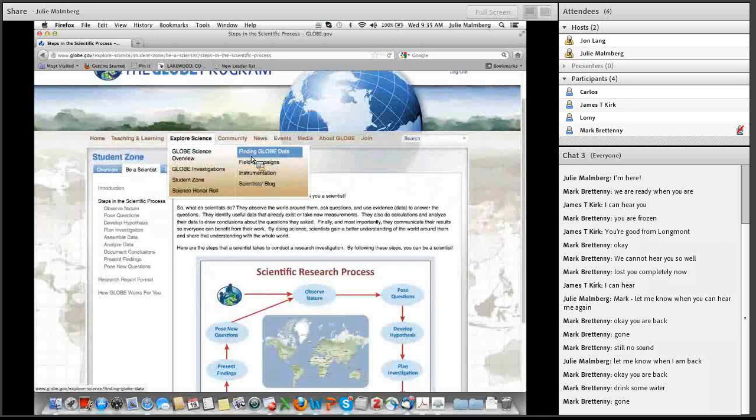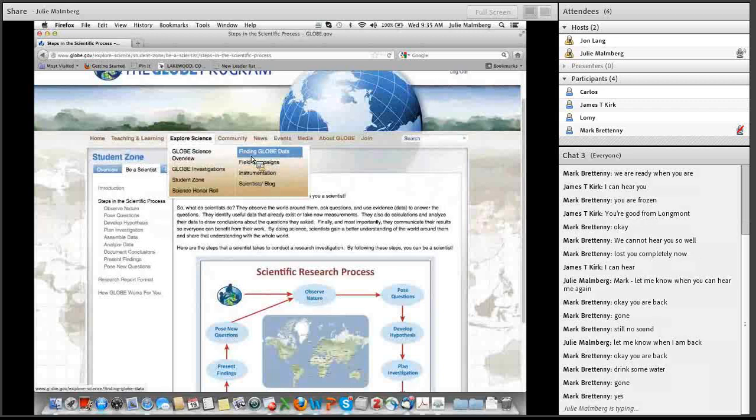So we have our GLOBE Science Overview, our GLOBE Investigations, Field Campaigns, and the Student Zone. The Student Zone is to come here and look at what's available on globe.gov.